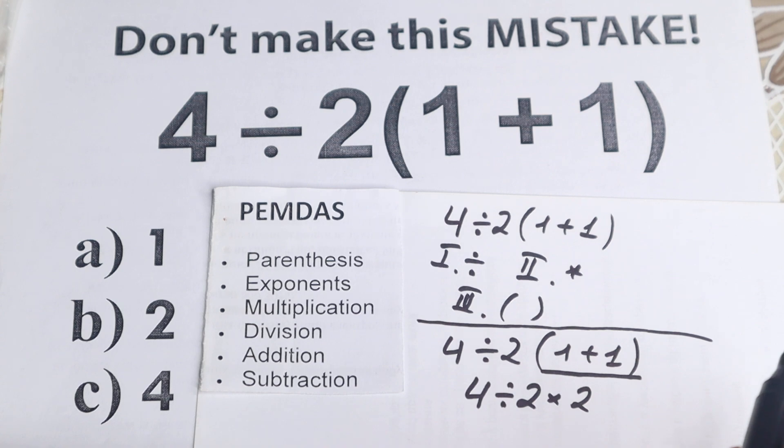But right here we have multiplication and division part as one group, and this is really interesting and tricky moment because we need to scan: Are there any division and multiplication signs? Yeah, we have division and multiplication. This is our case and now we need to understand what is the correct order.